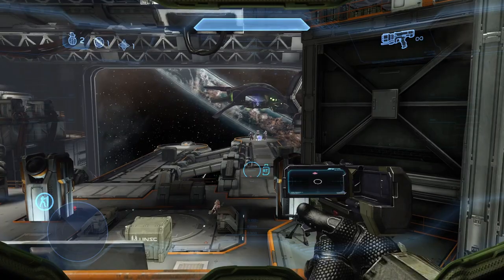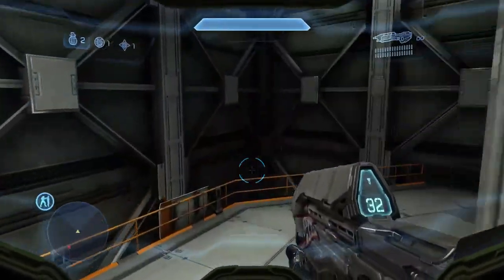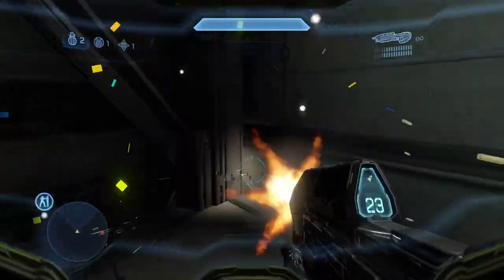And with that out of the way, we're heading on to Halo 4 and the mission Composer. You'll find the first one at the beginning of the mission in the area where you have to turn on the shield to prevent the Phantoms from dropping in.